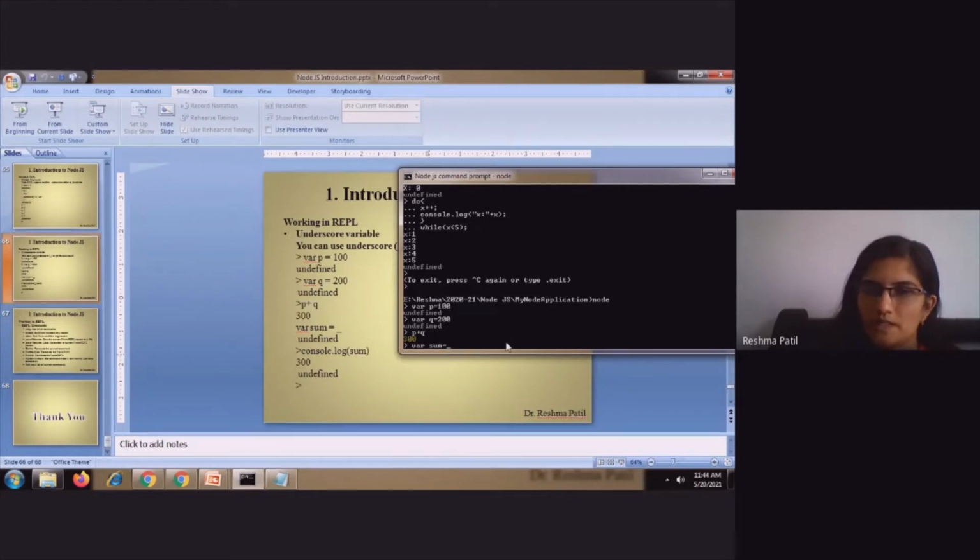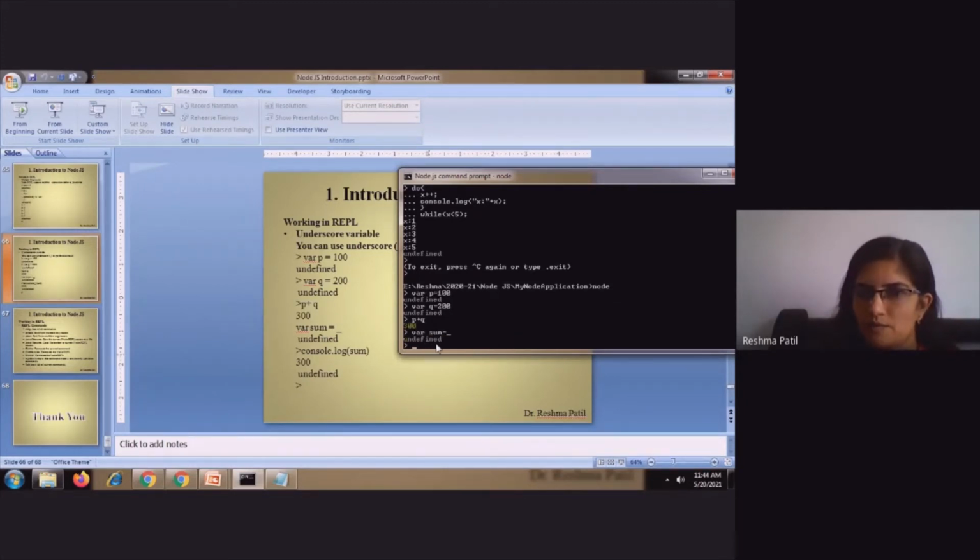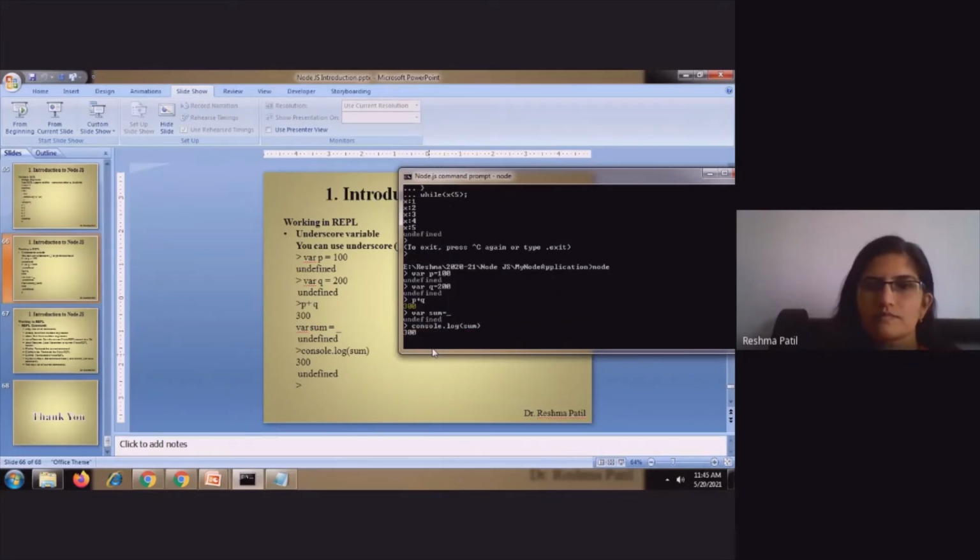When you press enter, it will show undefined only because we have used the var keyword here. If you want to check the output of sum, write console dot log in brackets sum. So 300 is the output which is stored into sum because of this underscore variable.